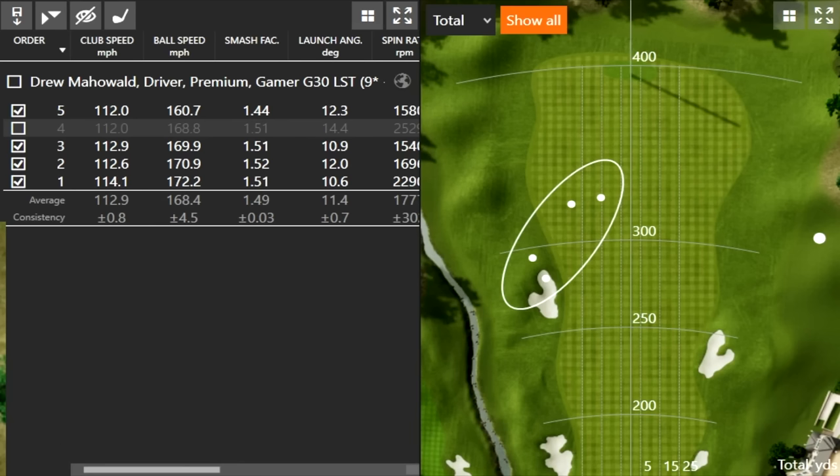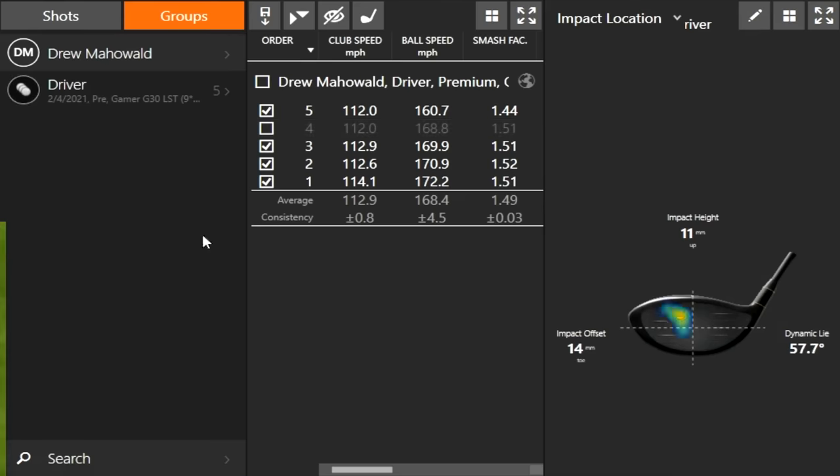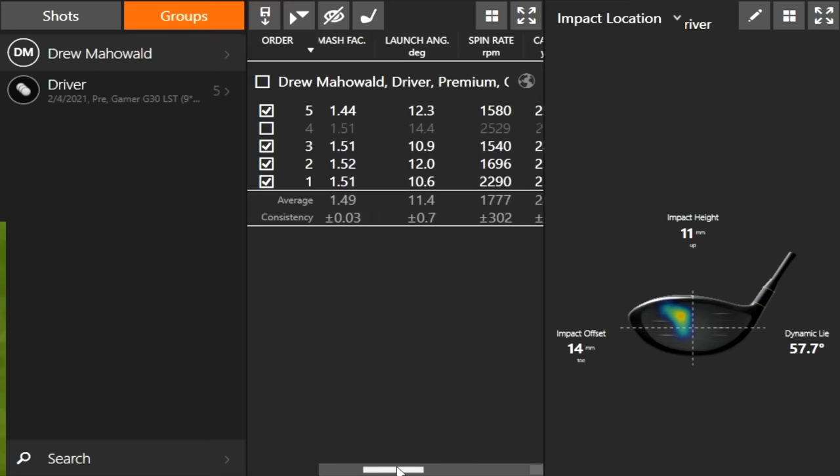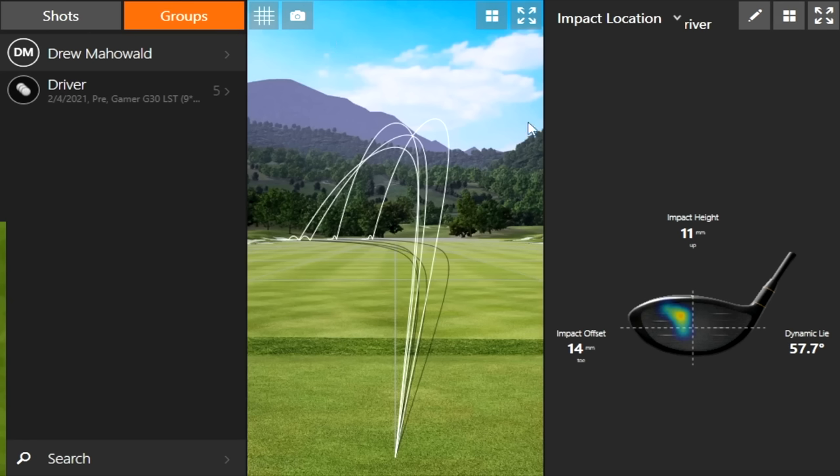I want to see where you're catching it on the club face. Notice a little bit of a tendency — a little bit on the toe side. A little bit less spin is going to cause that ball to kind of dive out of the sky. It's a little bit uncontrollable for you at times. You had a couple of shots with that quick kind of duck hook — you can see how they kind of dove over there to the left. That's a little bit to do with hit location and a little bit to do with your golf swing. So we're going to try and fit you for your golf swing and your tendencies. I'd love to get you a little bit away from the toe — the ball would not curve as much and would stay in the air longer and carry further.